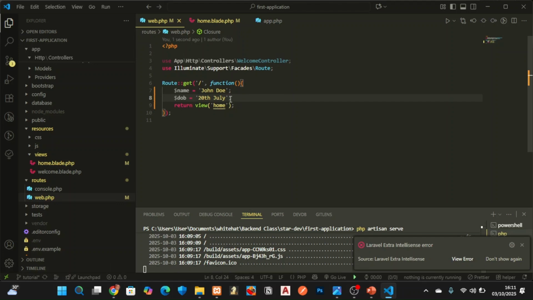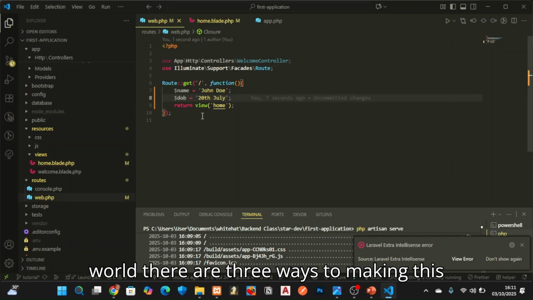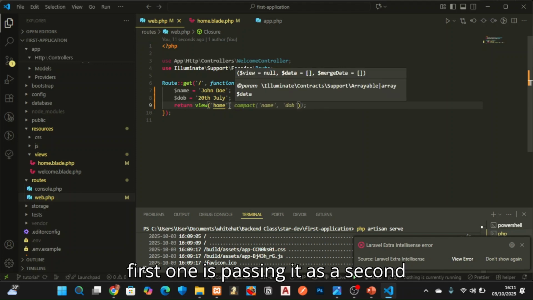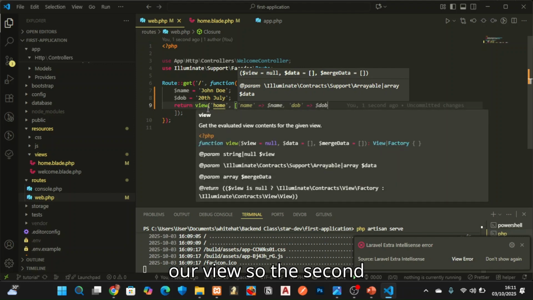We want to actually make this stuff show inside our hello world. So there are three ways of making this show. We'll start with the first one. The first one is passing it as a second parameter to our view.